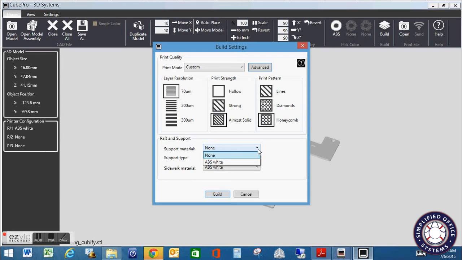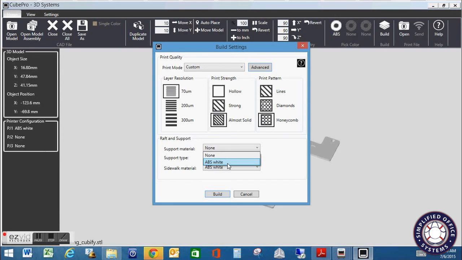If you have multiple colors in the machine, you can go in and select a different color for your support. Now, the reason that's important is because it makes it much easier to remove. So let's say I'm printing my model in white, but my supports are in green. Well, when the model is finished, I'll be able to clearly see my supports and more easily remove those. So much, much easier to work with.